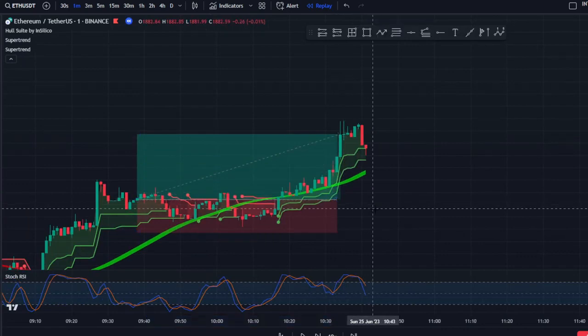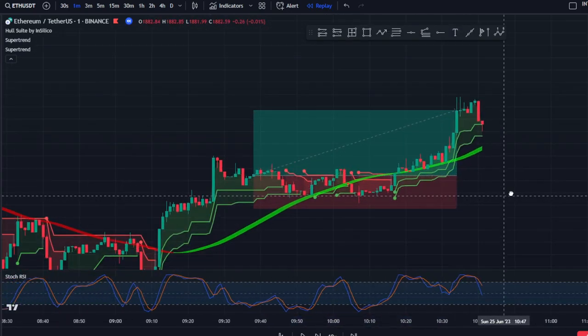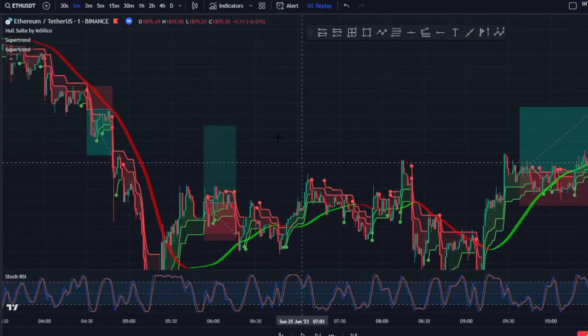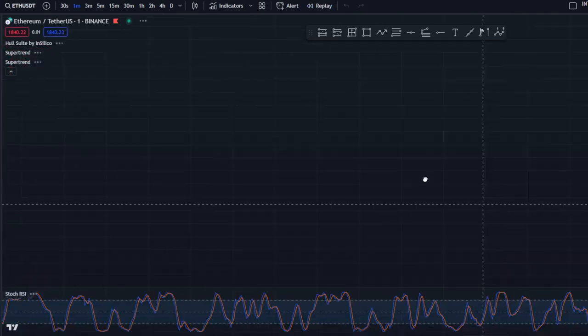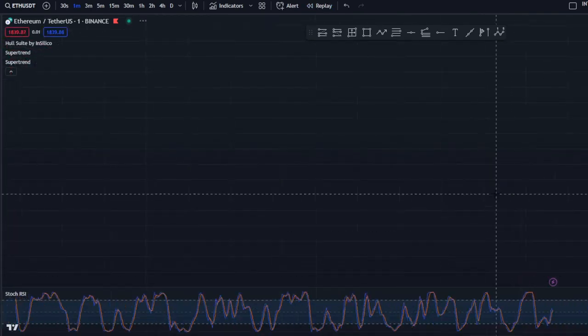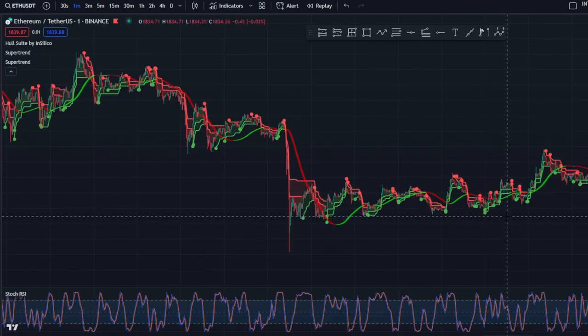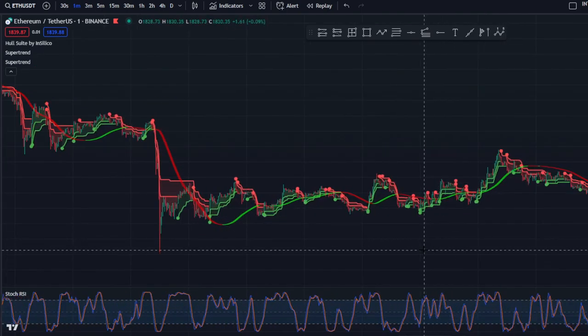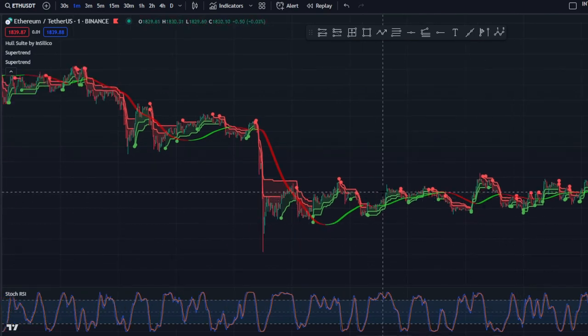So as you can see, this strategy works pretty well. Although we've taken only 2 trades here, if we go based on the few trades we've taken at the start, you can see that from about 7 to 8 trades, we have only lost 2 to 3 times, and with a risk to reward ratio of 2:1, that is pretty insane.